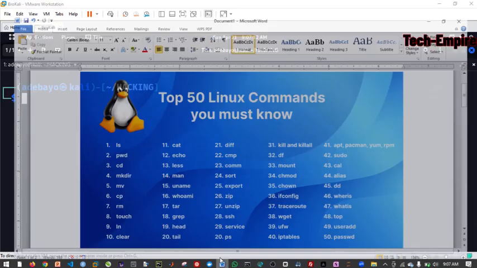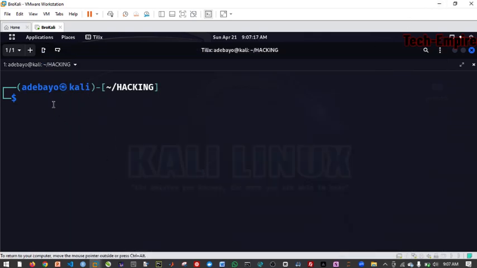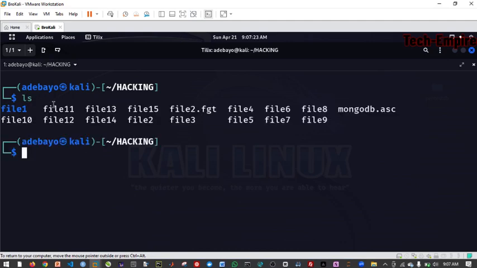So the next one is cat. What does cat do? It's not the cat animal. We use cat to see what I have inside a particular file. So I can cat mongodb.